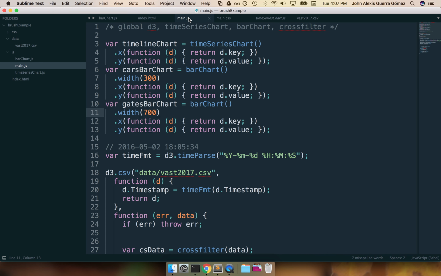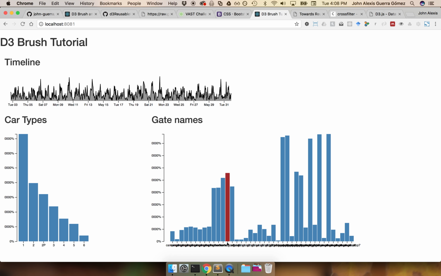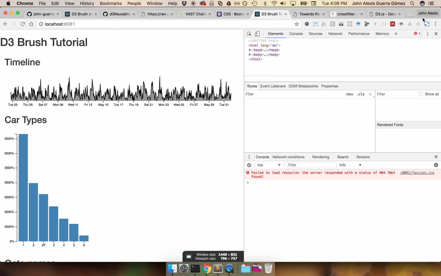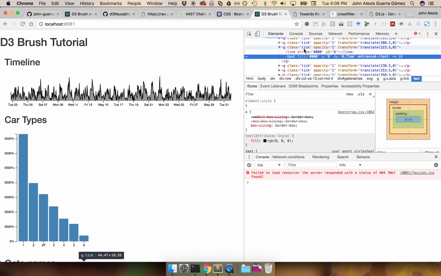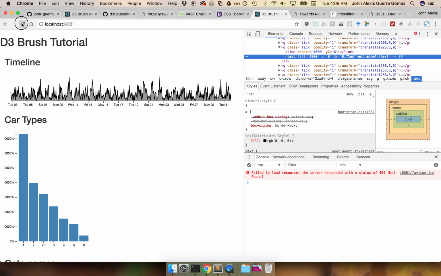So I'm going to show you something that you can do with this type of charts, is that after I create the axes, I can actually do a select to select my x-axis. And then inside this, I want to select each one of these ticks. So you see I have a class tick in here, and I want to change the text. So I'm going to do a selectAll, and I'm going to select all the ticks, and then the text inside that. And hopefully, if I get this to work magically, I want to do a transform on that, and apply a rotate of -45. And let's see how that goes.